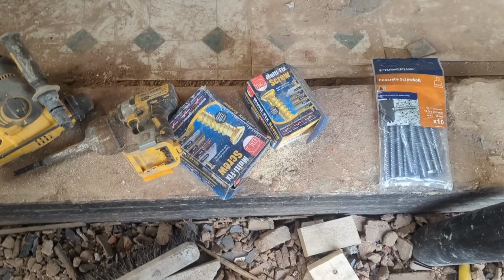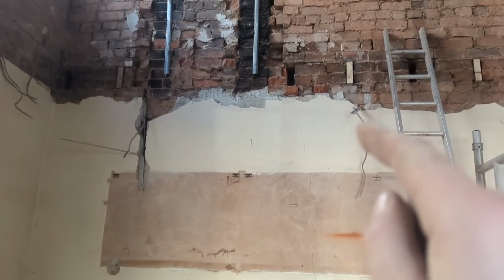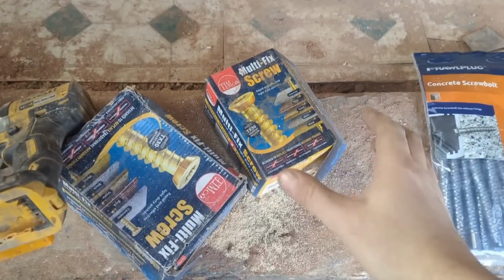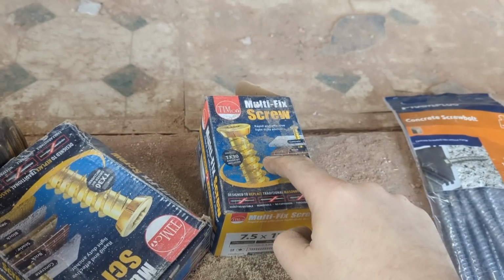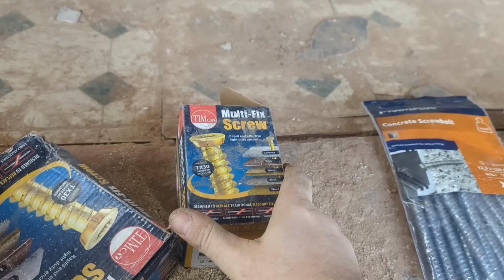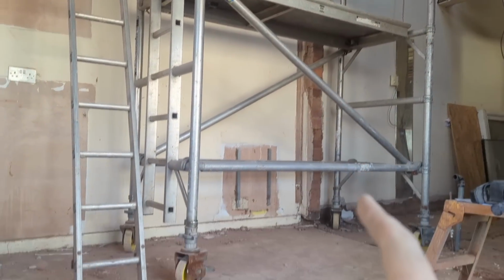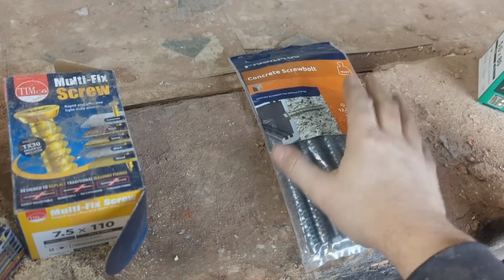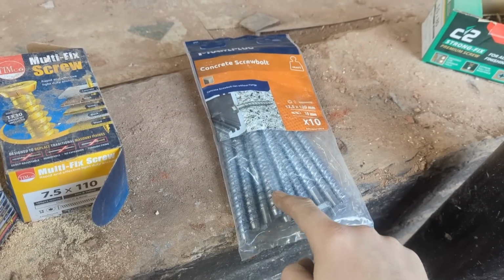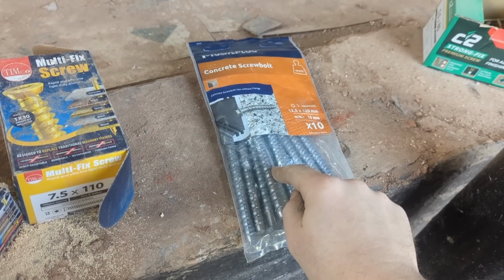Right, just about to get started and get it on the wall. Once I've wood screwed into our little infills there, just to hold it in place, I think I'm going to use a couple of these concrete screws, just to firm it all in place so it can't move. And then once we've started putting the joists in between the joists, I'm going to put these bad boys straight through into the brick, and then it's going absolutely nowhere.